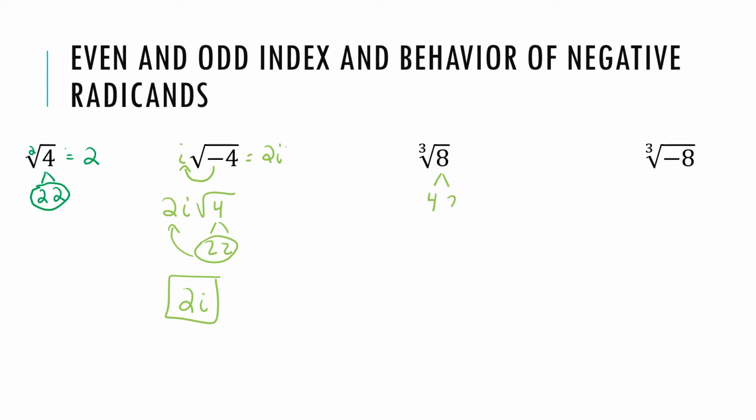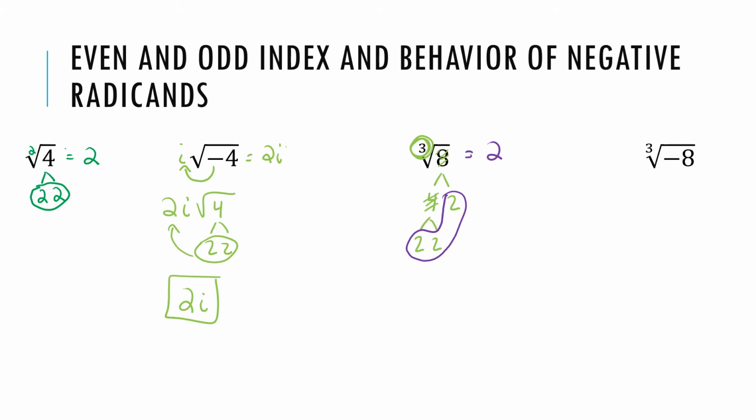Now, if you have a cube root of 8, you're looking for 3 of the same number. So if I use a factor tree, I have 4 times 2. I can break 4 down into 2 times 2. That 4 is no longer there, neither is that 8, because we kept breaking it down into smaller values. But since the index is a 3, I need 3 of the same number to make a circle. Now I can take a 2 out. This 2 represents this circle. It has to have 3 2's because the index is 3.